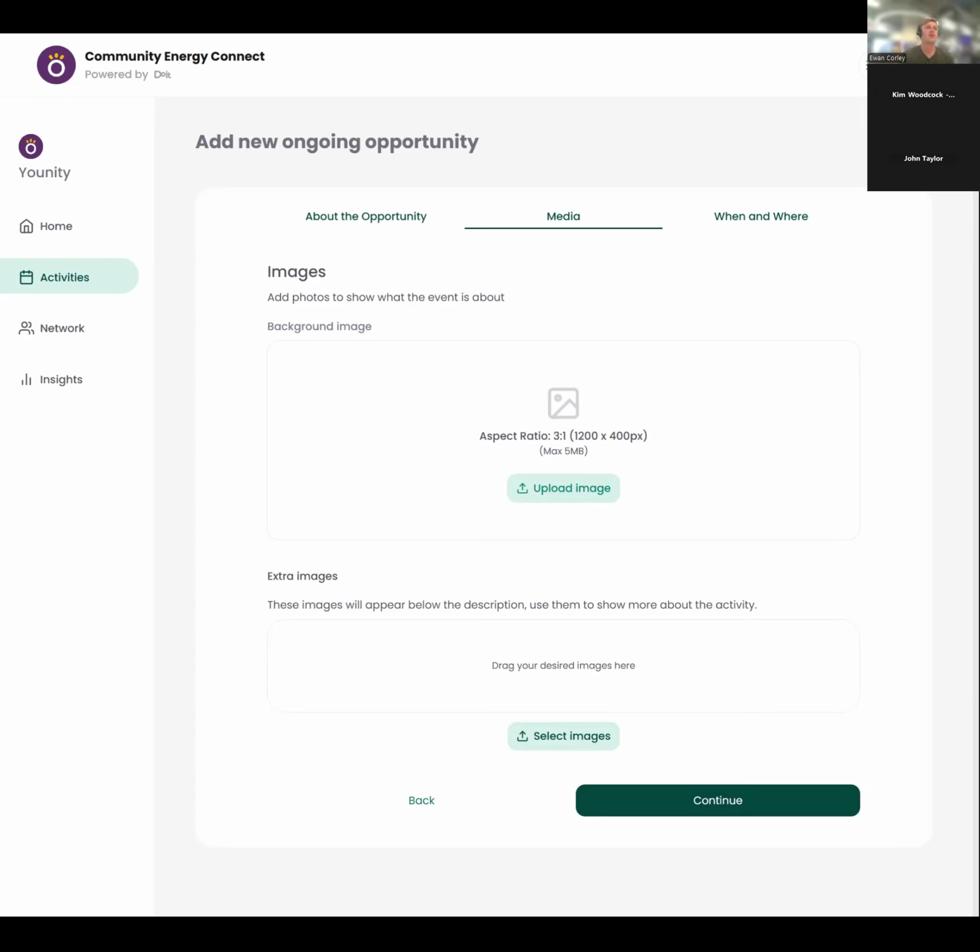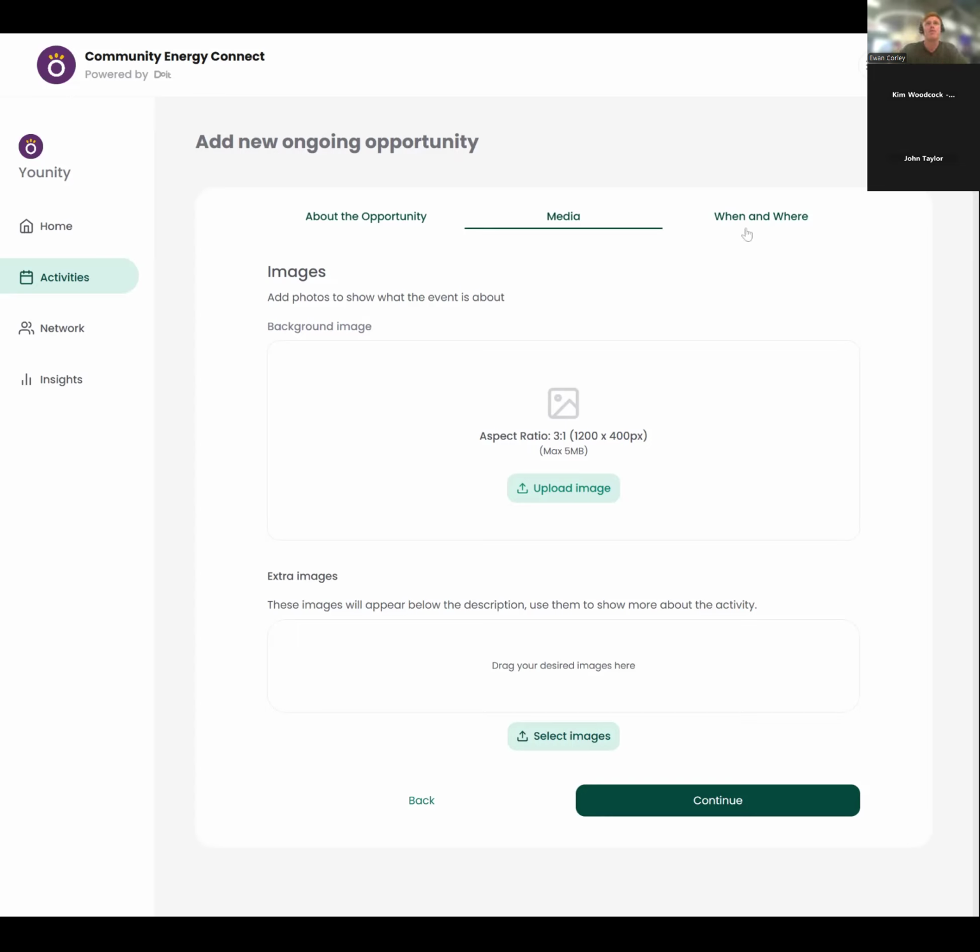So this is a really handy tool to add images in. All you'd have to do is press this upload image button, and then you'll be able to upload anything that's on your computer. We've tried to make it as simple as possible, and the ability to have two makes it so you don't have to pick and choose. You won't have to put down your logo for your group because this will be posted from your group's account. So it really gives you free rein to post whatever you think would capture people's attention the most, whatever you think breathes a bit more life into your group. So it's a really handy tool to have.